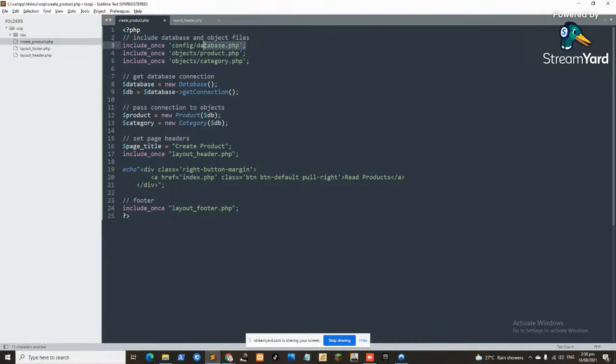Our database connection, our objects, since we are doing OOP, the product object and the category object. Then after that, we will create our connection and call our objects. But there is no code yet, we have only set it up.